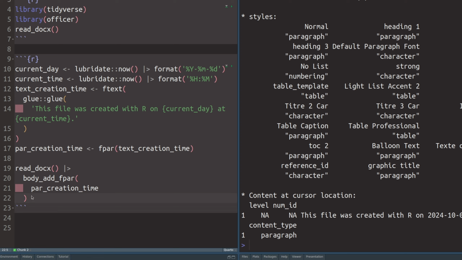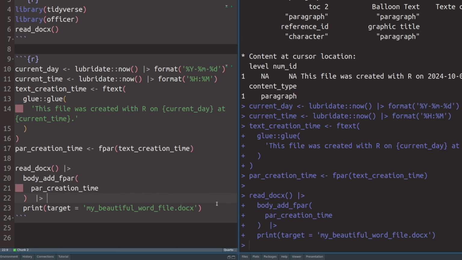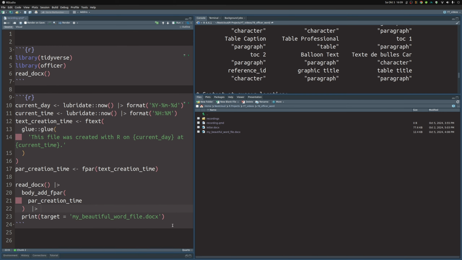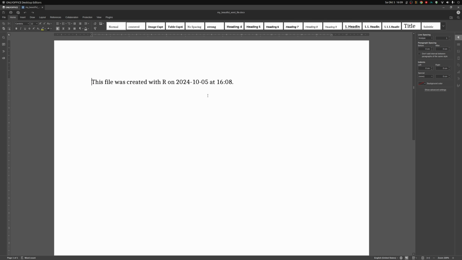And now to get this content from R into a Word file, all we have to do is to pass our current document to the print function and specify the target document. So if we execute this now, we do see here that we don't get any response in the console. But if we look at the files, we do see here now that we have a docx document inside of the directory where I've saved it in. And if I open this file now in a document reader, I don't use Word right now because I'm not on Windows right now.